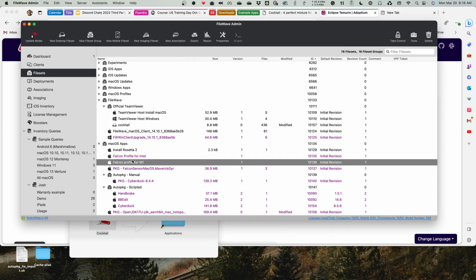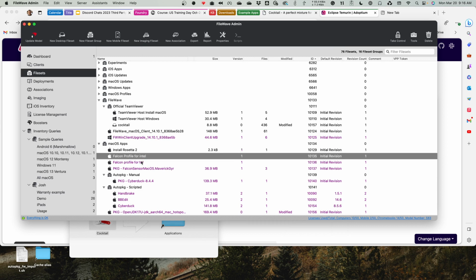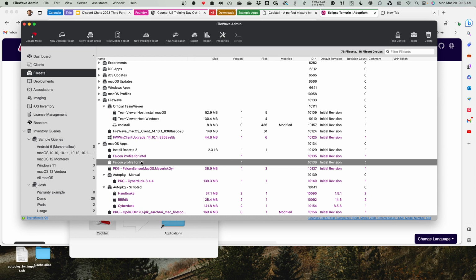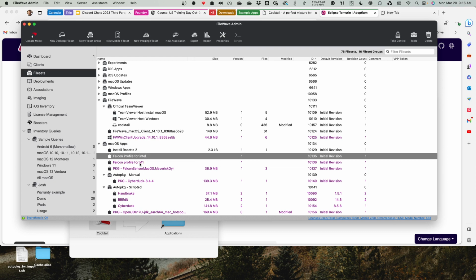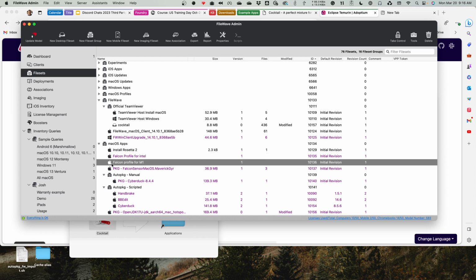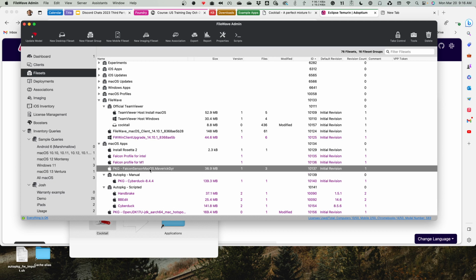It's easy enough to assign this, and I think I did it based on smart groups for the hardware type, because they have a profile for the type of hardware. But you also want to make sure that the profile installs before the software, because Apple wants you to have that. Well, it makes sense, doesn't it? That the permissions have to be set. That TCC profile has to be set before the application is present. Otherwise, they wouldn't be set the way you want.